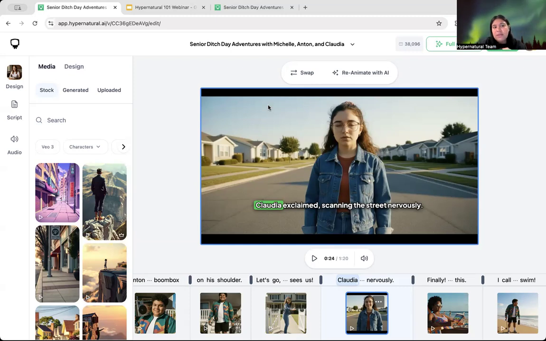We've gotten feedback on this, so I appreciate you requesting this. Some of the best ways to do this is to get uploaded images and then try to add B-roll around those uploaded images so that the actual product that you're looking for is more consistent.